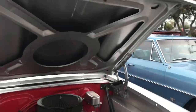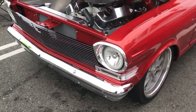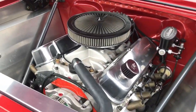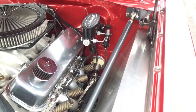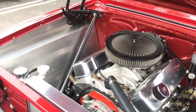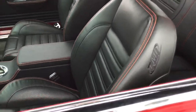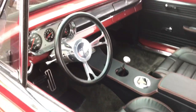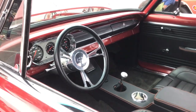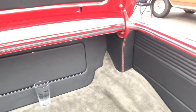Moving on to the Nova right next to it — looks like it's a '66 big block. Holy moly, look what's stuffed in here. It's got the full nova clip in the front, full custom sheet metal. This one's got the TMI interior in it and it's absolutely gorgeous — you can see the French stitch with orange stitching offsetting beautifully. It's got an amazing wheel combination with American Racing wheels. Very clean, super clean, nice trunk, everything pulled through nicely.